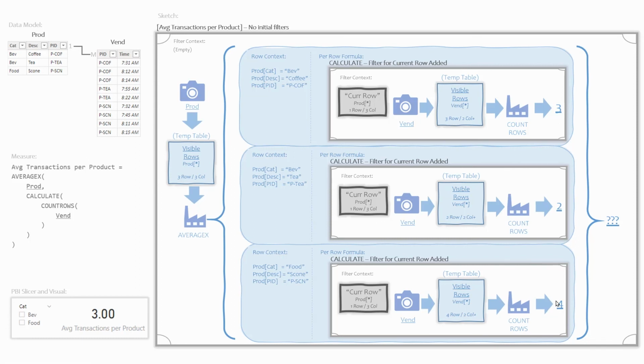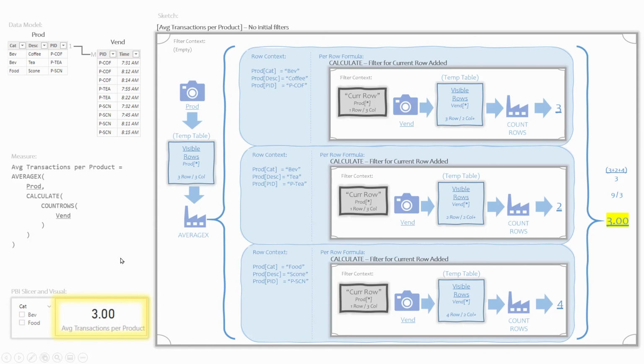Okay. Now that we're done with all that, what happens? Well, this is actually kind of the final answer for each card. So for this card, we get the answer 3. For this one, we get 2, and this one we get 4. Because we're using the average x function, average x will take those numbers, 3, 2, and 4, and average them up. Well, what does that look like? That's just 3 plus 2 plus 4, the sum, divided by the count. So it's those numbers added together, divided by the number of numbers, 1, 2, 3. 3 plus 2 plus 4 is 9. 9 divided by 3, well, that's just boring old 3. And this, by the way, is where we get the final answer down here.